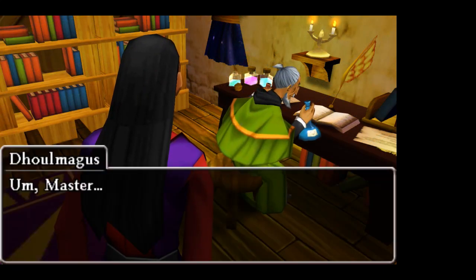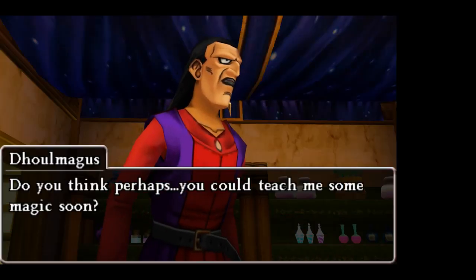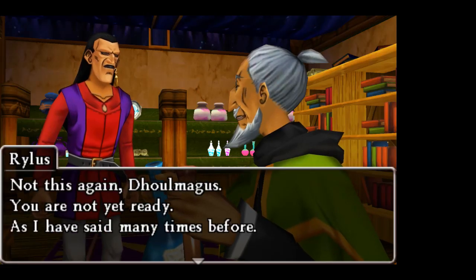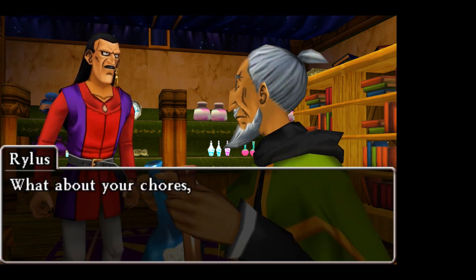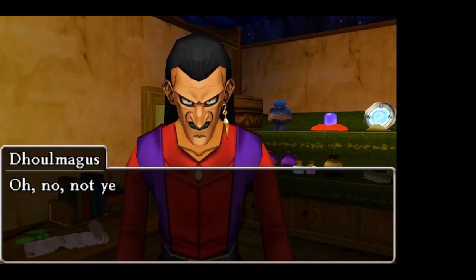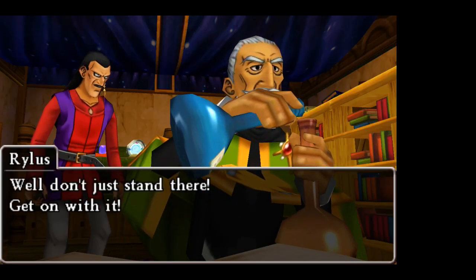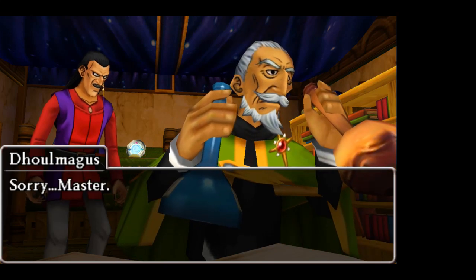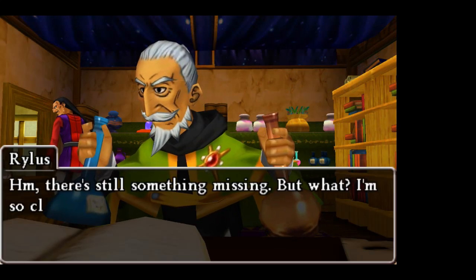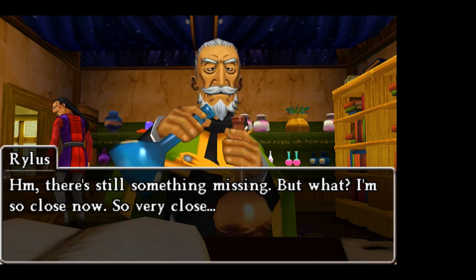Master? Do you think perhaps you could teach me some magic soon? Not this again, Dhoulmagus. You are not yet ready, as I've said many times before. What about your chores? Have you finished clearing up outside? No, not yet. Well, don't just stand there. Get on with it. Sorry, Master. There's still something missing. But what? I'm so close now. So very close.